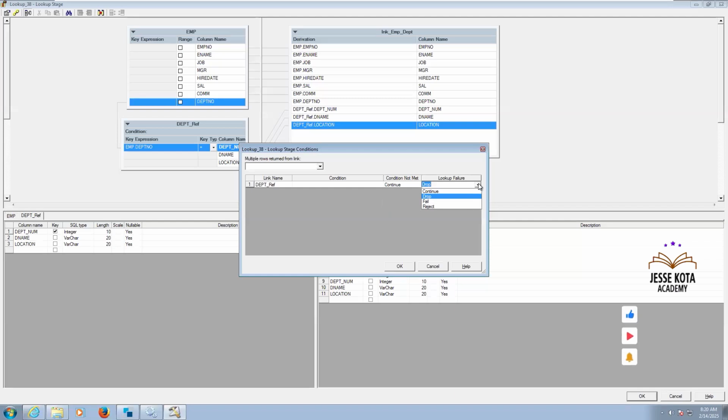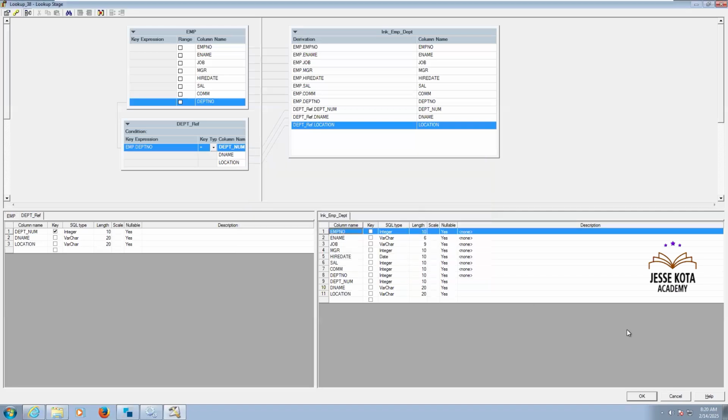If you want unmatched records coming from the source to fail the job, then choose fail. Continue means left outer join. I will run the job with inner join and choose the drop option.